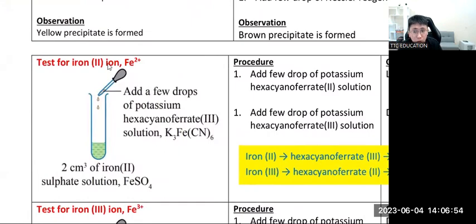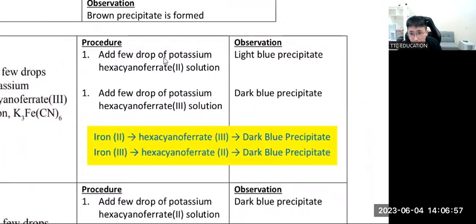But we can do 2 specific tests. I can either test with potassium hexacyanoferrate(II), or I can test with potassium hexacyanoferrate(III). I get 2 different observations, so it depends on which one you want to use. But I always prefer the hexacyanoferrate(III). You know why? Because we also use this in chapter 1 of Form 5. We learned rusting. To test the presence of rusting, we use this one, correct? You get a dark blue precipitate. So I prefer this one because you learned it before, in chapter 1, where we use it to test the rusting of iron. So this is the special test for Fe2+.